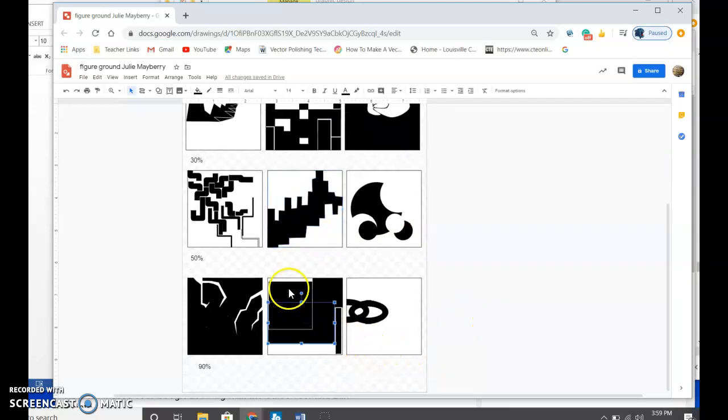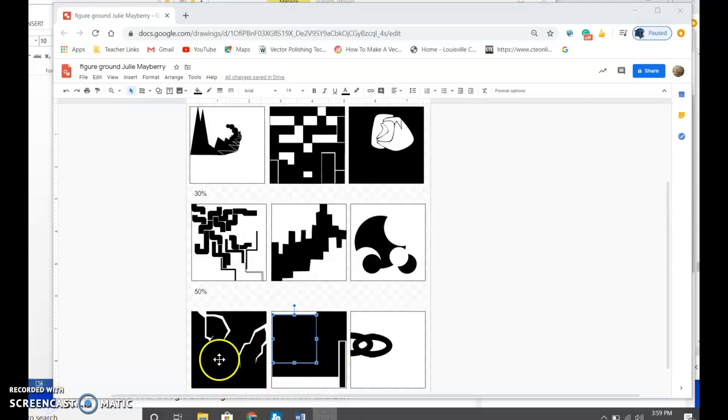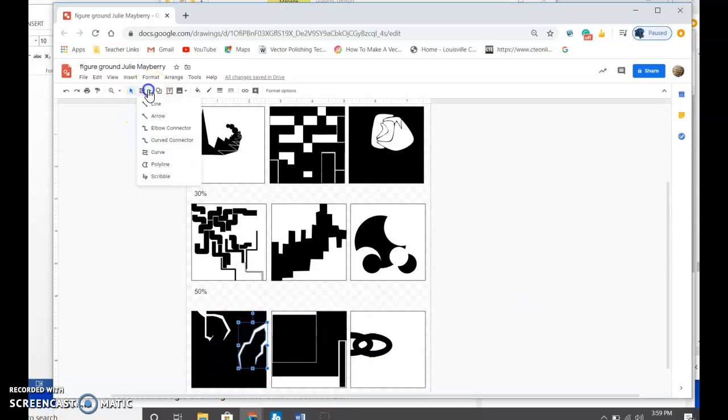And this one too is overlapping squares with the white border on it. And this one down here is just a black square, and I drew in white shapes with the polygon line tool, or the polyline tool, sorry, with white.